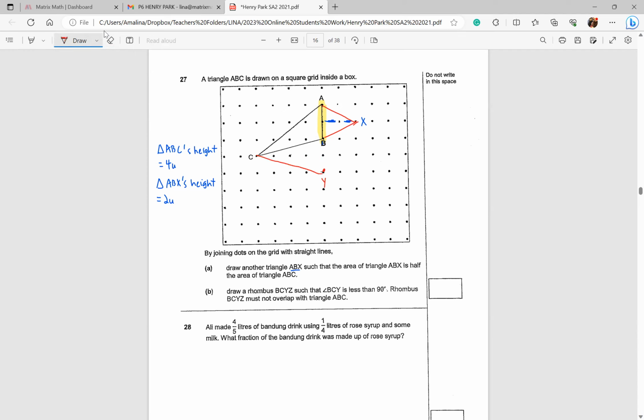So this is where you must remember, for your rhombus, the sides are all the same, they're equivalent, okay? So you can look at the diagonals. From B to Y, you realize it's actually 2 over here, and this will be the midpoint, right? If I count from C to this red dot, you realize there's actually 4 units. If I use a highlighter, 1, 2, 3, and 4. There's 4 units to this dot.